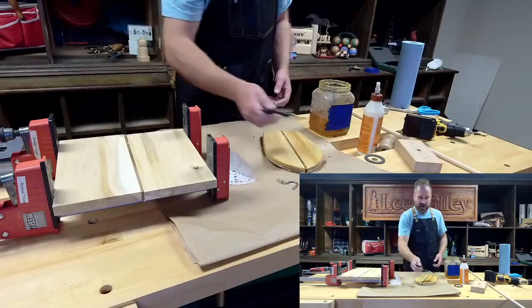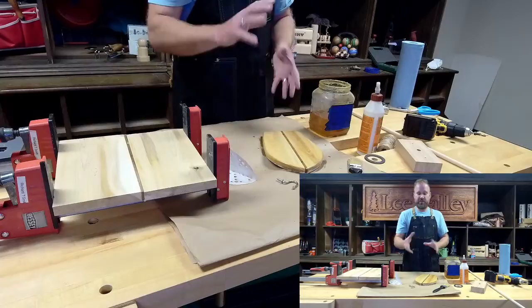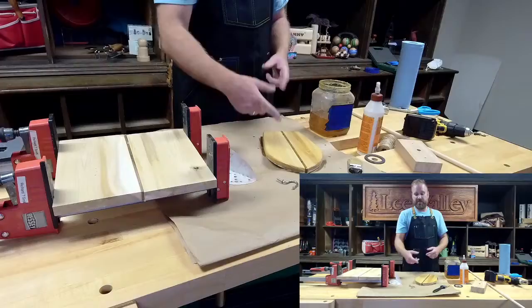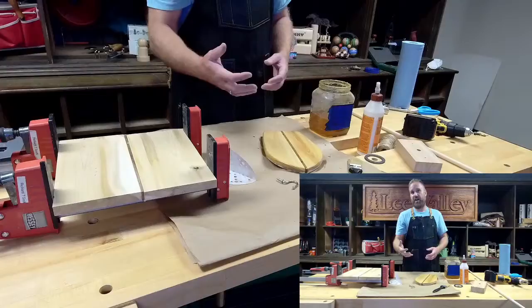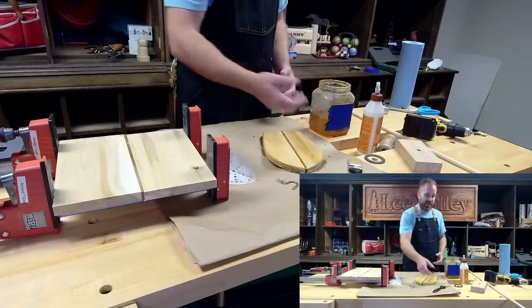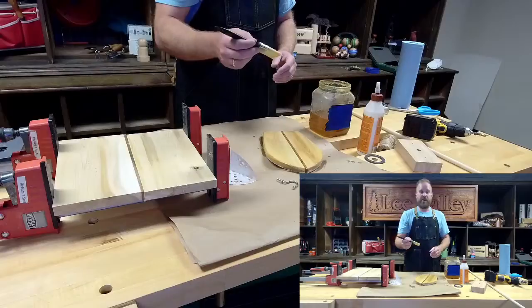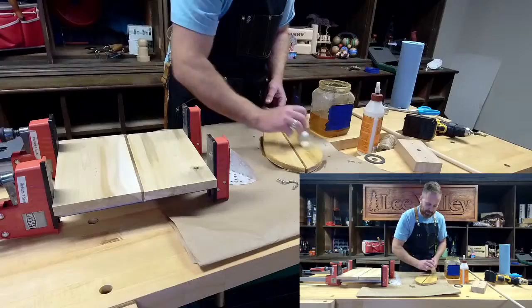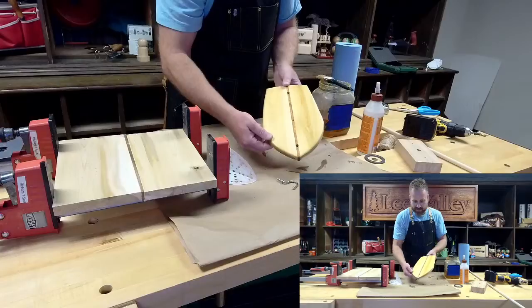What I do with the finish is I always wipe it on, let it sit for 10–15 minutes, wipe off the excess, flip it, and do the other side. I usually try to get two to three coats a day. When making one of these for surfing I usually have about 10 to 15 coats of finish because you get out in the water and it just beads up on it. I start with a mix of 50-50 turpentine and linseed oil, and as I get to the final coats I start using less turpentine — more of just a pure linseed oil mix. You can actually see how nice it starts to look with the finish on it.